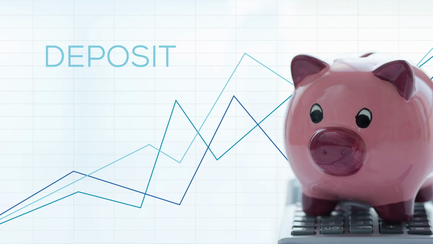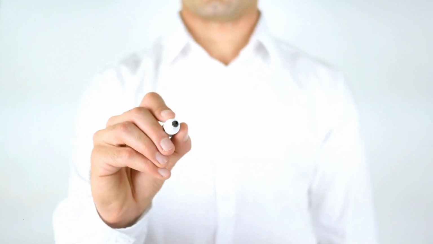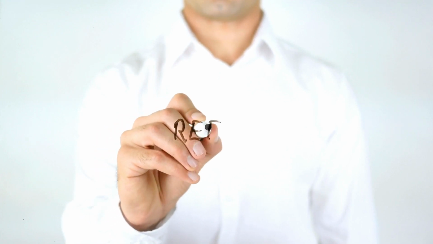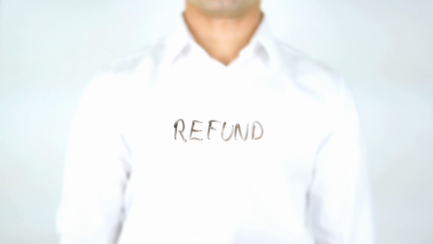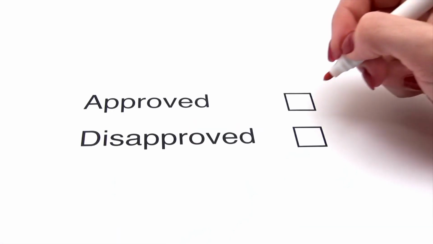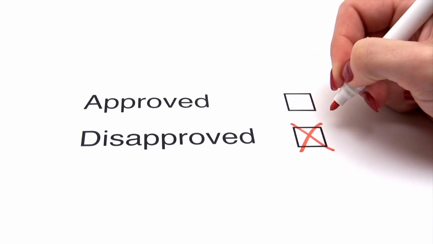There are a few more things you should know about deposits, and one is that if your deposit is in trust upon acceptance or within, say, 24 to 48 hours of acceptance, your deposit is refundable to you if you do not remove your conditions. For example, if you aren't able to obtain financing and you have a condition on your offer that states subject to financing, then the deposit should be returned to you if in fact you can't get your financing.